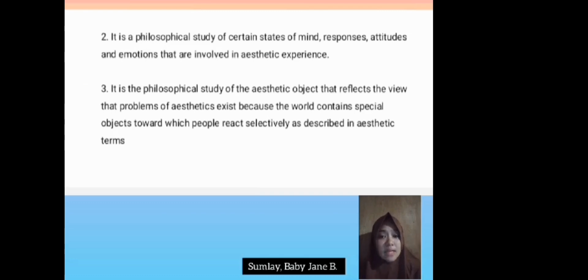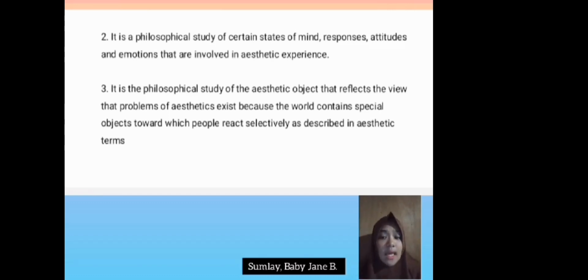Number 2. A philosophical study of certain states of mind, responses, attitudes, and emotions that are held to be involved in aesthetic experience. More recently, philosophers distrustful of Kant's theory of the faculties have tried to express the notions of an aesthetic attitude and aesthetic experience. And philosophy is not actually a science because it does not investigate the causes of phenomena. It is an a priori or conceptual investigation, the underlying concern of which is to identify rather than to explain. In effect, the aim of the philosopher is to give the broadest possible description of the things themselves so as to show how we must understand them and how we ought to value them.